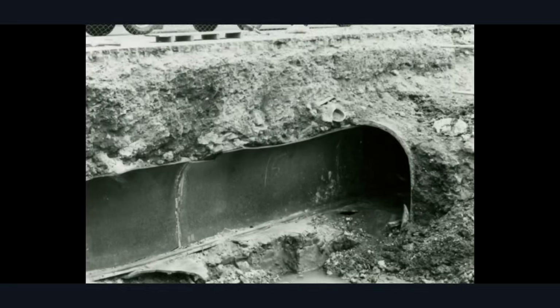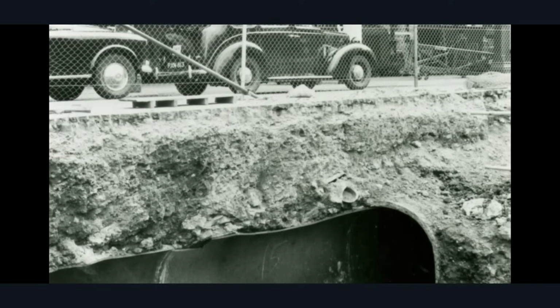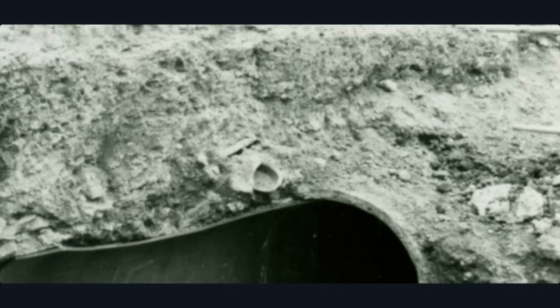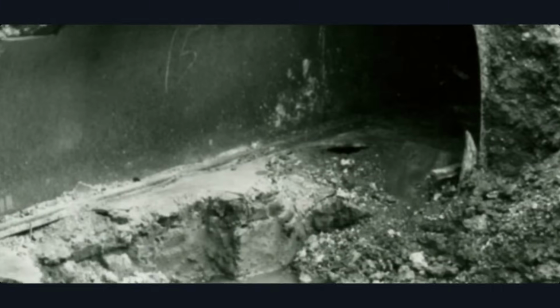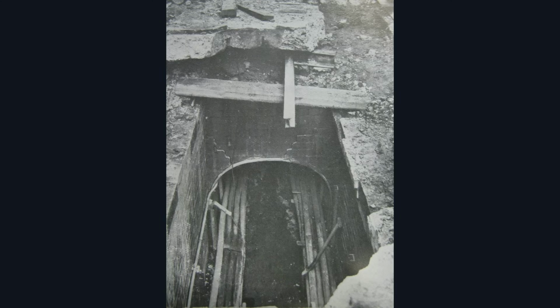Anyway, this is what I meant by building work going on. Looks like they've just cut straight into the middle of that. And what I mean by no records is this. When you go and build something, you get the plans, you have a look at what's around, see if there's any cables, gas pipes, water pipes or anything. So it's not recorded. There's just some crappy little story to go with it.